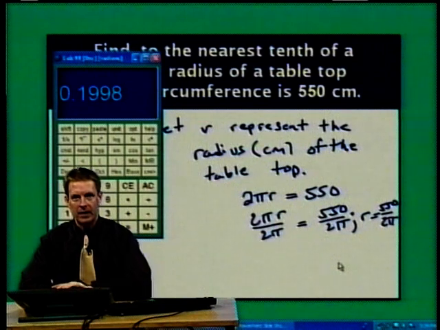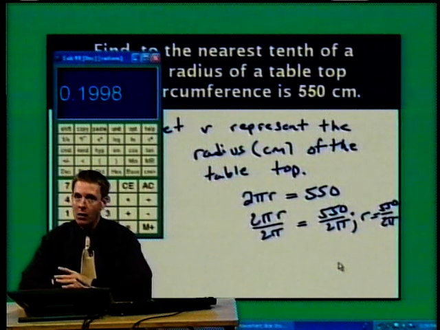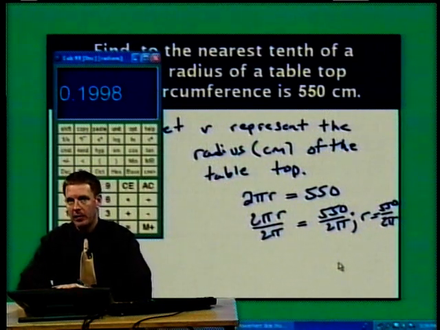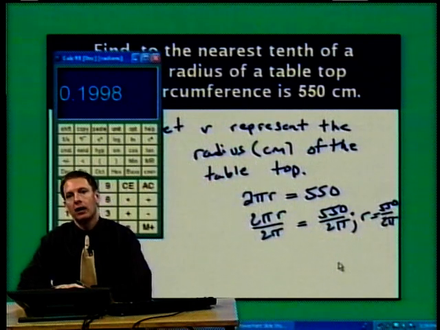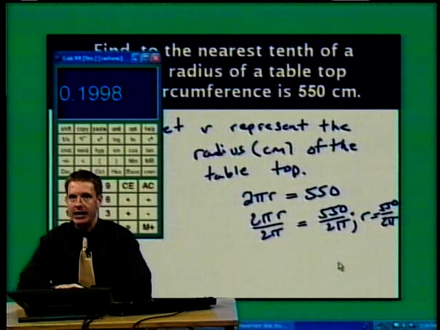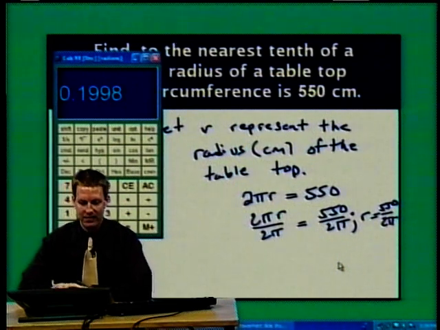So let's look at our calculator. Now, when I gave my description about how I'm going to plug this into my calculator, I used the decimal number 3.14 rather than the symbol pi. That's because on the calculator that I'm working with, there is not a pi key. Lots and lots of calculators have a pi key, and if you have a pi key, go ahead and use it. Since I don't have a pi key, I'm going to use this decimal approximation of pi, 3.14.